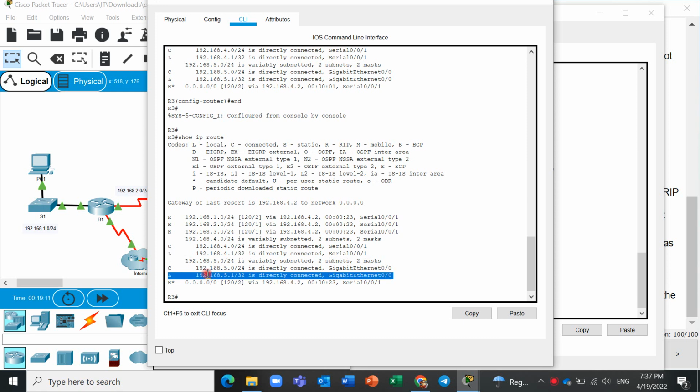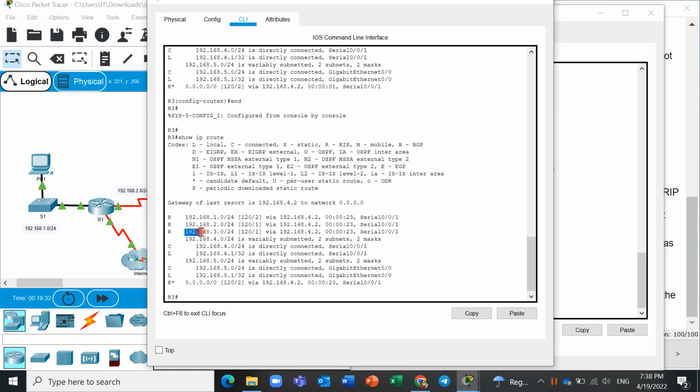It's also host. It is the originate default route, static route that this router should send and must send all of the network that cannot recognize to R1, and R1 send to internet.